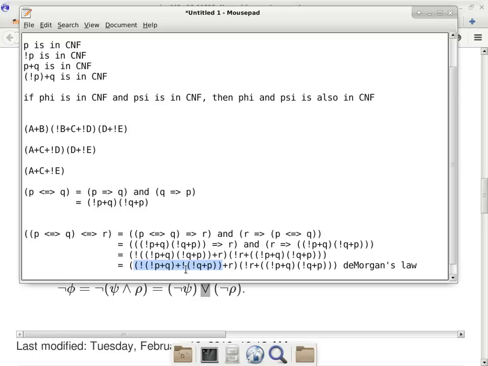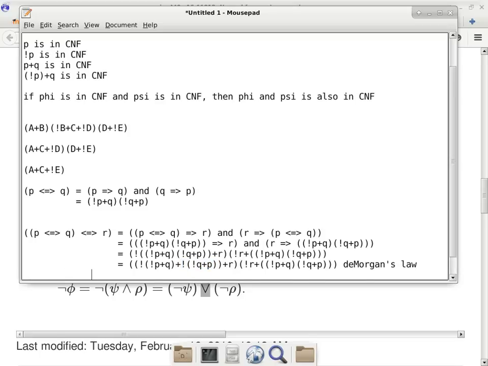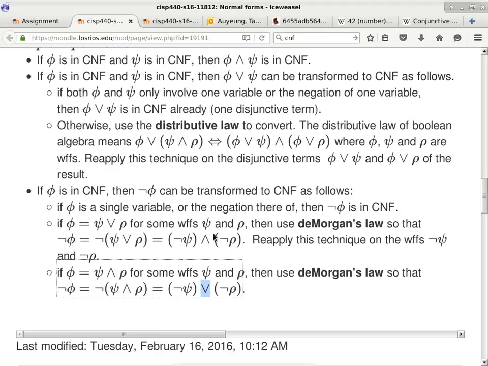Okay. So I look at this part here and go like, hey, that is not good either, because I have a negation applied to a disjunction, and here I have the same thing. I have a negation applied to a disjunction. So I'm going to resolve that first. I'm going to apply De Morgan's law again, but this is the other De Morgan's law, because this time I have a negation on the outside and a disjunction on the inside, not like the previous time. It is still called De Morgan's law. We have a negation on the outside and a disjunction on the inside, except you convert the disjunction into a conjunction when you distribute the negation into the inside.